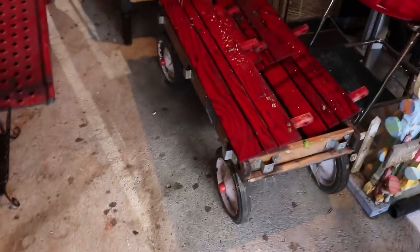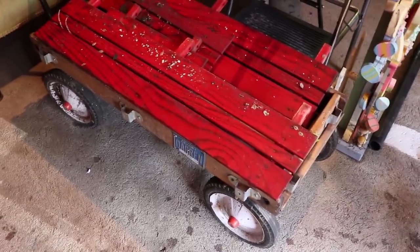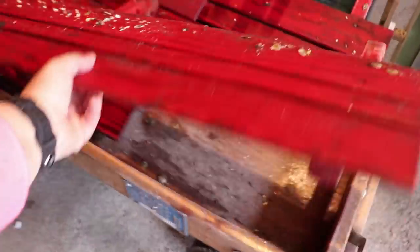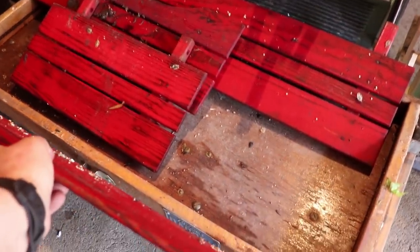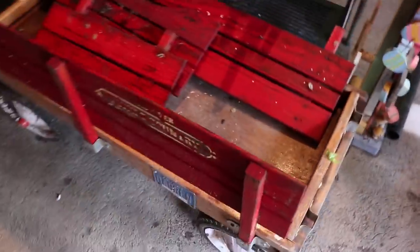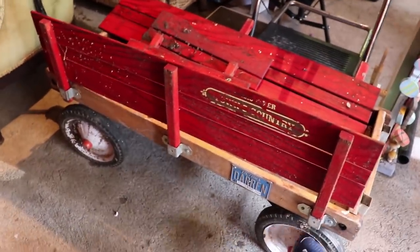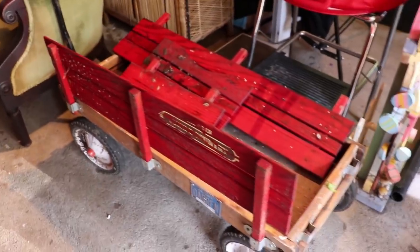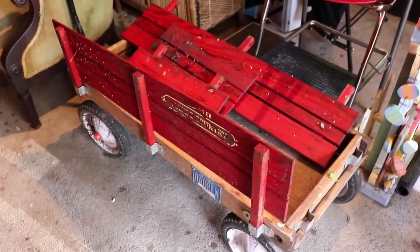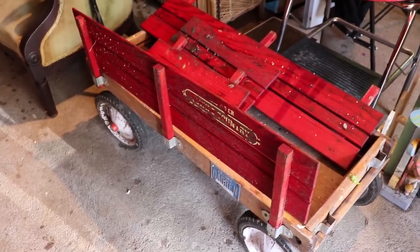Ooh, vintage Radio Flyer wagon. It's dirty. It needs to be clean. It's the kind that has the bars on the outside. Let me see if I can put this one in to show you. Here we go. All right, this guy's a Tanner Country. These guys, steel wheels, not the plastic repro. Somebody's selling theirs for $269. I'm not gonna go for that. I may sell it for $75, something like that, on the Facebook Marketplace.